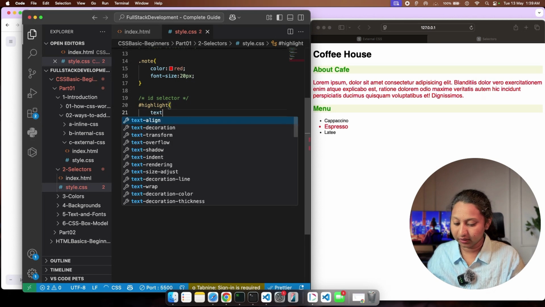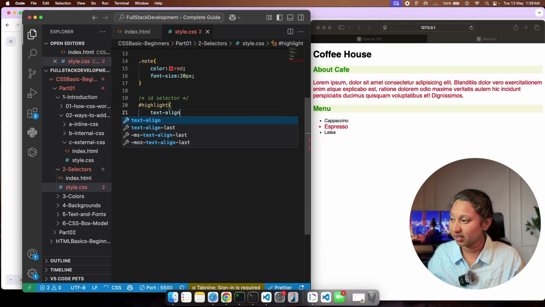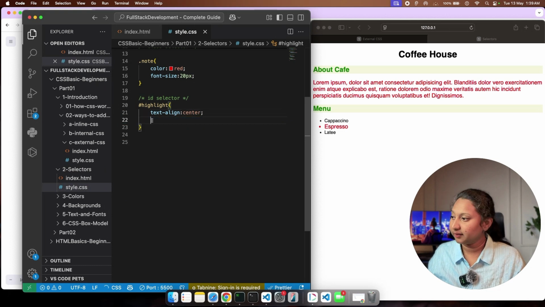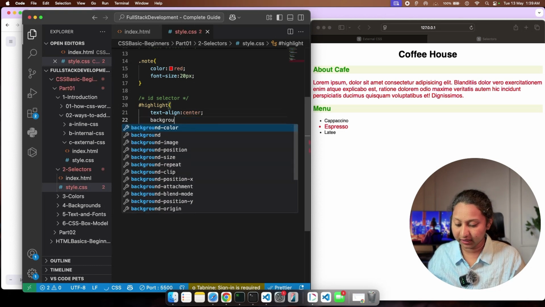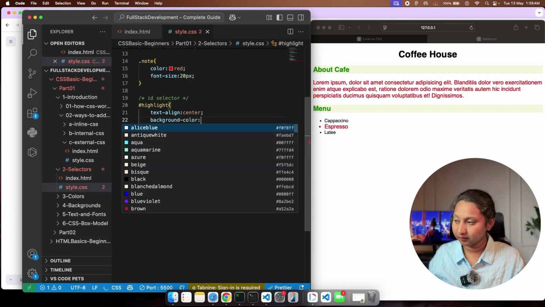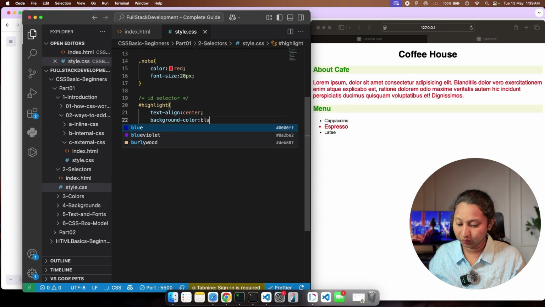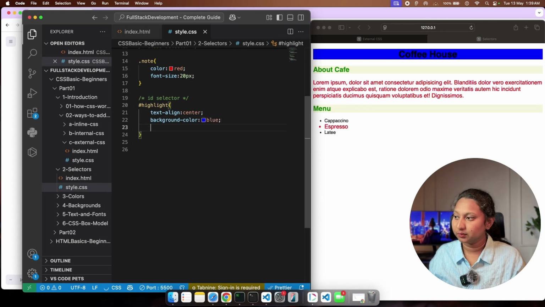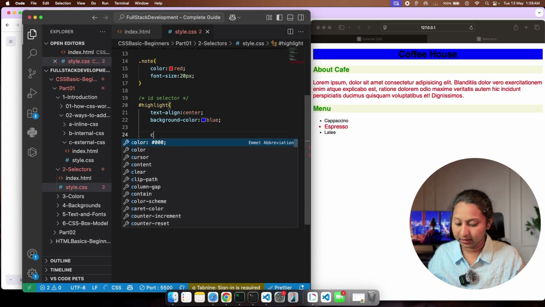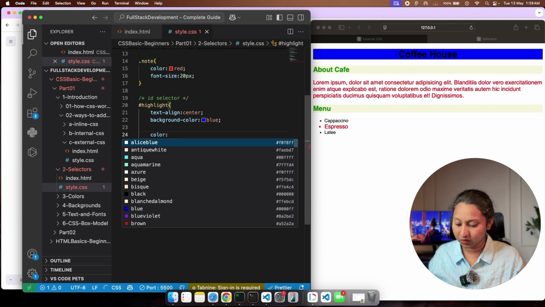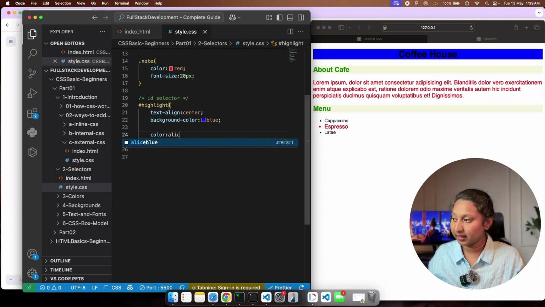Let's give the text-align property. It makes the text centered. Observe the right side. Text-align property, and set the background color for this. Background color as blue. Okay. Let's set the color for the text also. Let's give it Alice blue.